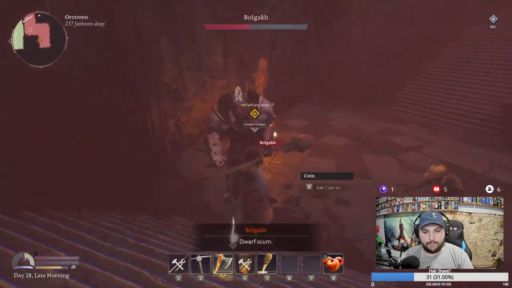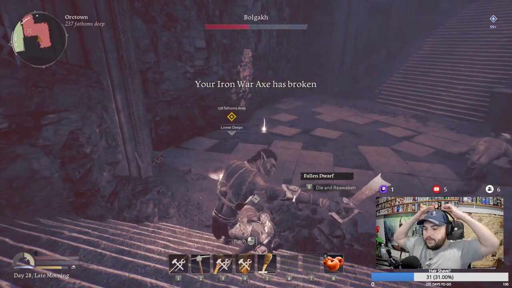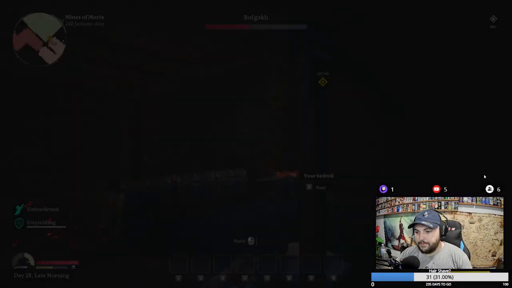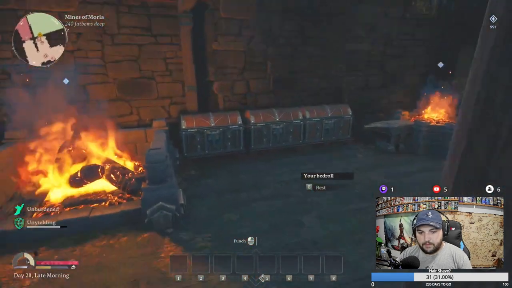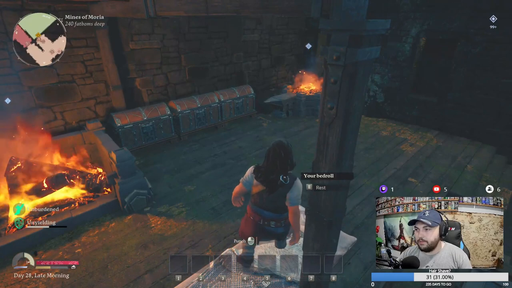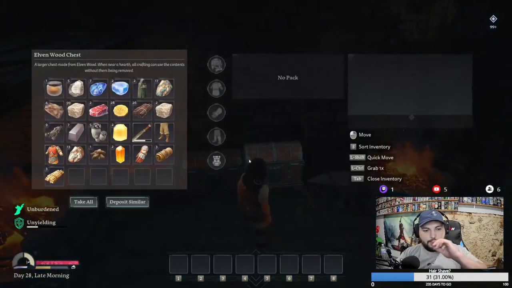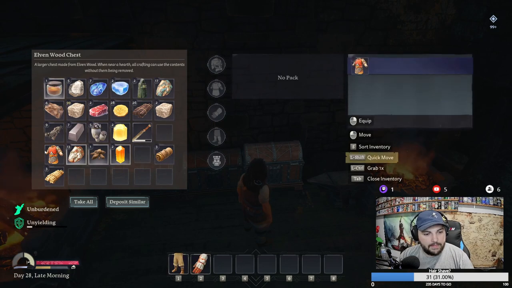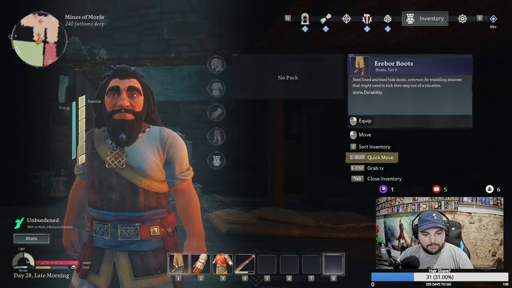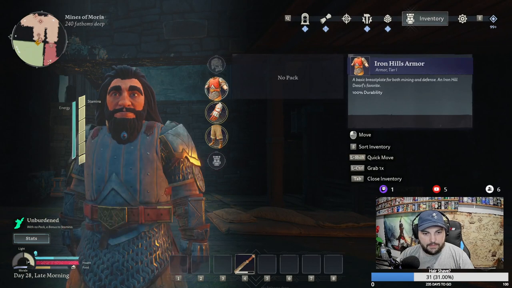Dwarf scum. I need like multiple weapons, I think. That's the only way I'm gonna be able to do it. I need multiple shields, multiple weapons, and multiple armor. I think I need to have all of it on me, to be able to swap out armor sets mid-fight. Because I'm going to go back now, and his health is going to be back. That's the butts of it.